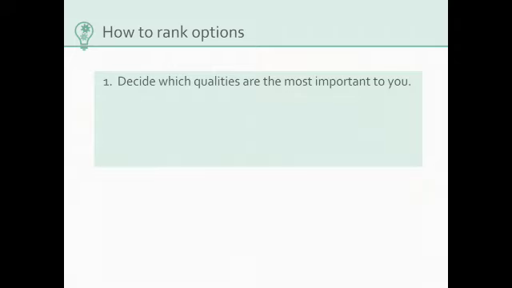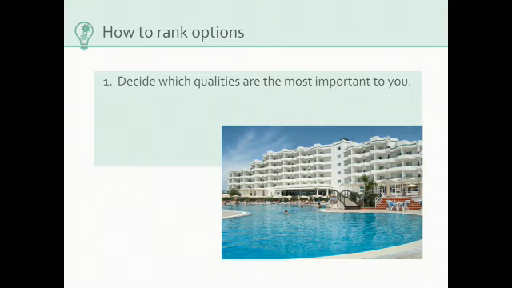First, you need to decide which qualities you think are important ones. For instance, if you have to choose which hotel you're going to stay at the next time you go on vacation, you need to first decide what things matter to you when it comes to hotels. It might be very important to you that the hotel is in a good location and is affordable. You might also want a hotel with a pool. When you're ranking options, you need to decide what qualities or characteristics are the most important to you, and they'll help you measure your choices.